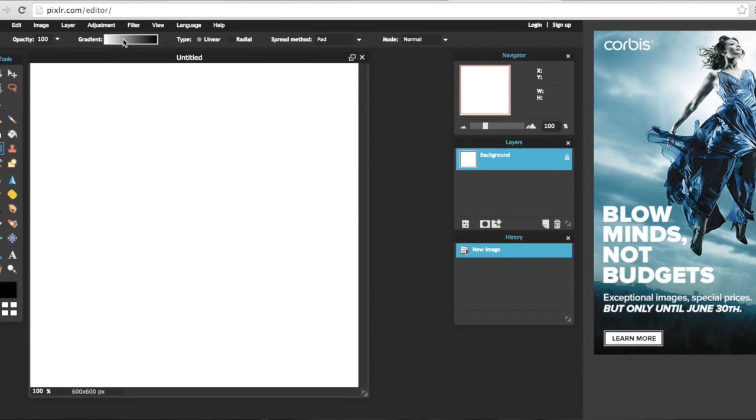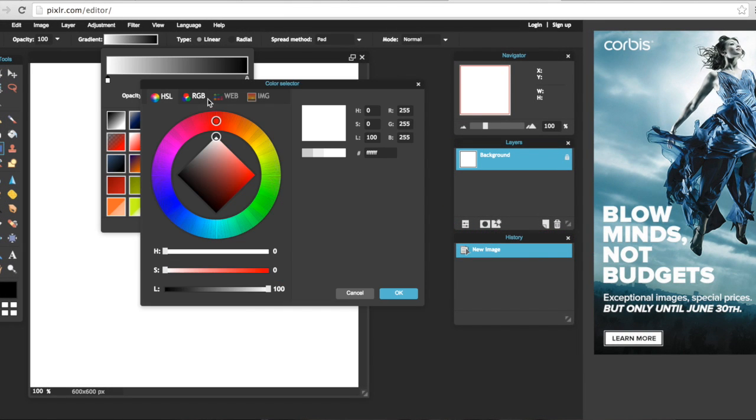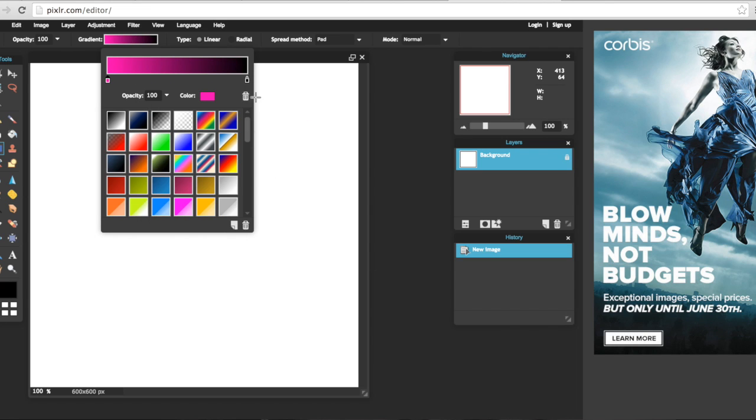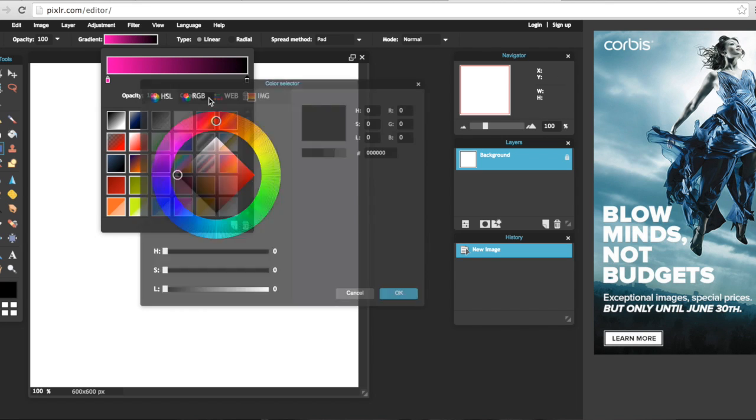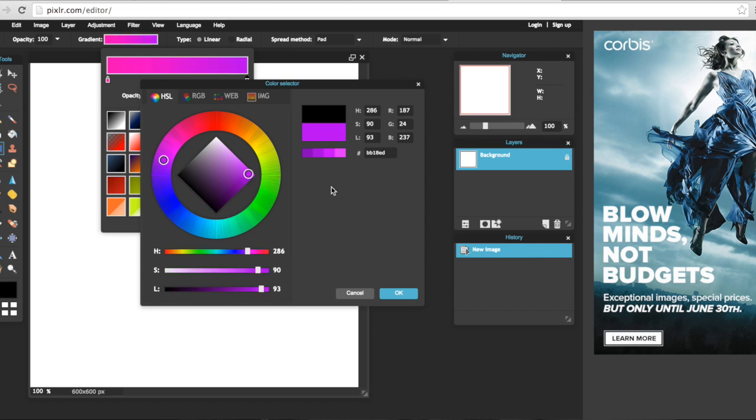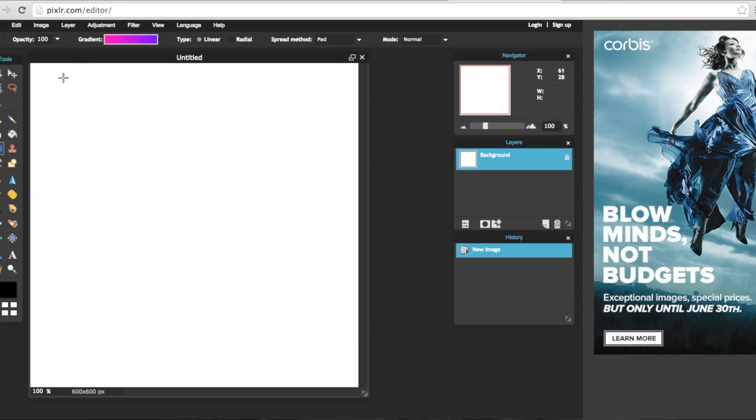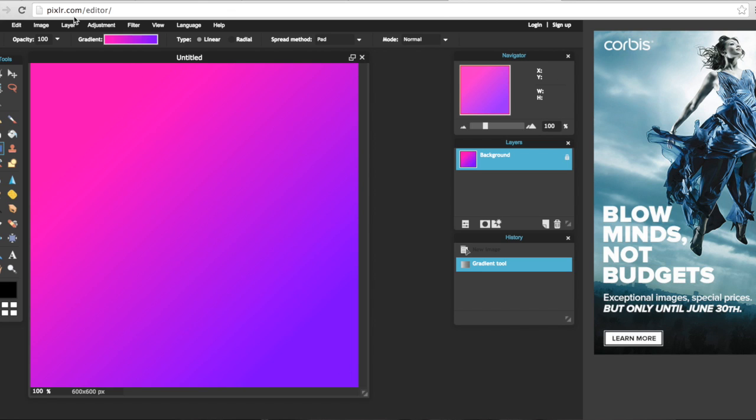First we have to create the background, so we're going to go to the gradient tool, going to make it pink, and I like to do 2 shades of pink just to create more interest. I'm actually going to do this purple, and we just click and drag it across the picture, and that's your background.